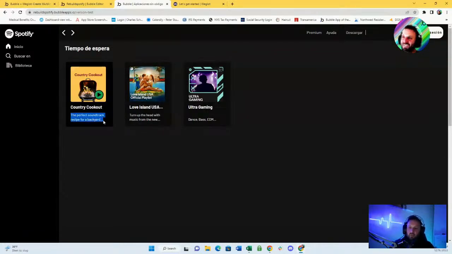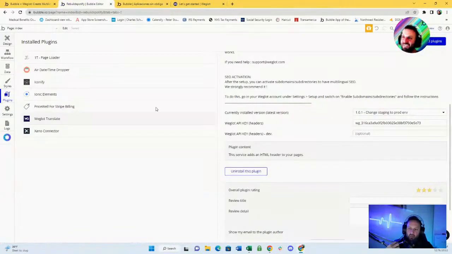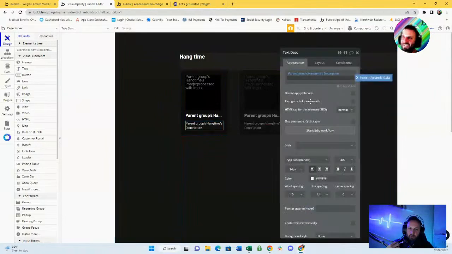This information is coming from the database, and I guess it does not translate that, which is unfortunate because I guess it's not picking it up as an HTML element. It's within a repeating group, and this data is being downloaded from the database. It's coming from the database, so it's not picking this up as something to translate. And I wouldn't expect it to change the image. Obviously, that's something stored in the database. But it is interesting that it's not picking up the. That is an HTML element, though. That's the thing. This is text.